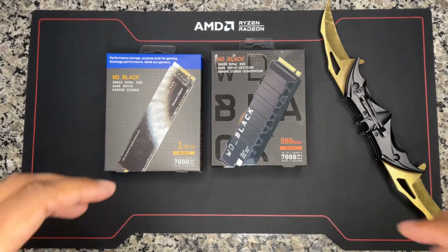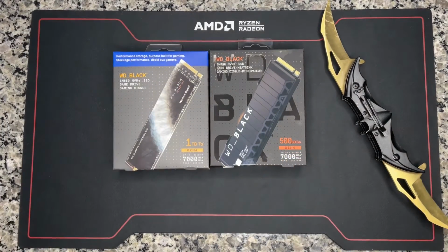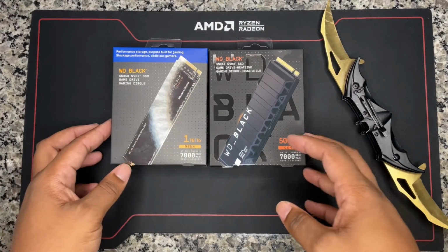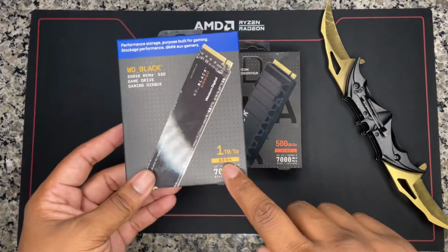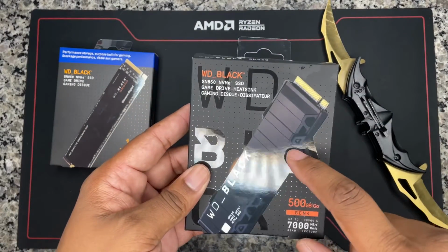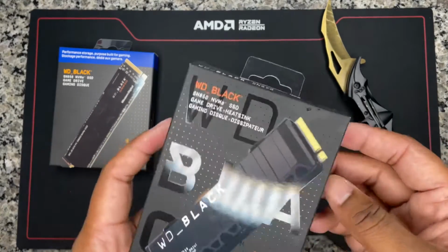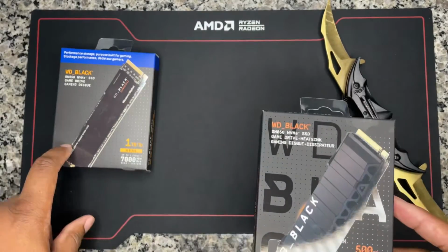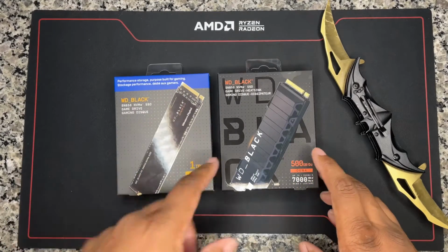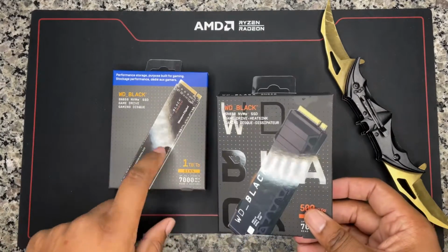Today we're gonna be doing just a real quick unboxing of the WD Black SN850. This is the 1 TB version without the heatsink. As you guys can see in the previous one, I did the one with the heatsink. I wanted to go with a larger size, but I wanted to get it right away, so I just went to my local Best Buy and scooped this one up.